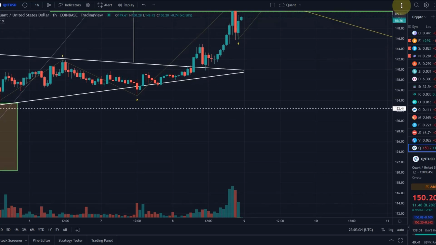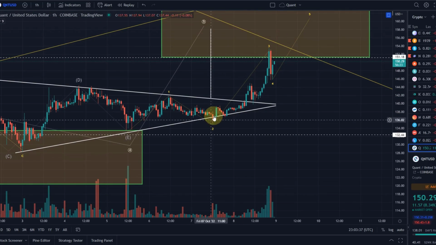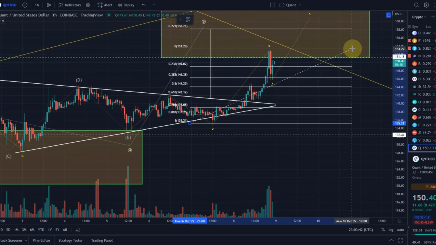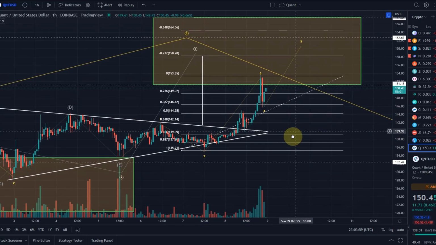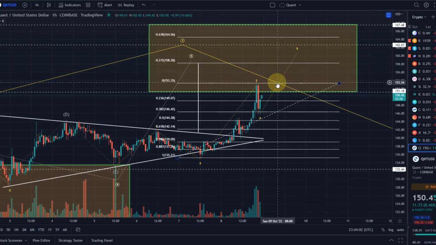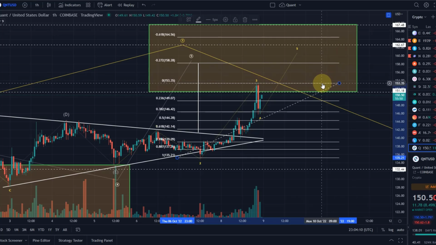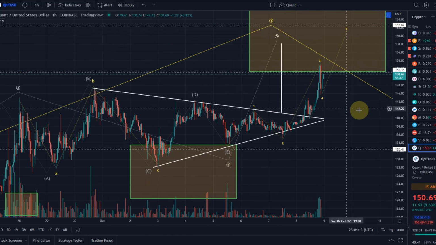Why? Because this wave 4, first of all, you can count this as a 5-wave move up, and this wave 4 reached the perfect retracement area for a wave 4. So the 38.2% FIB level at $146, you can see that. We reacted first of all to the target, then came down, reacted again to the ideal retracement for a wave 4, and then are now possibly pushing higher here. Confirmed if we get above $153, and then we could push into the region here, 157, $162. So sort of into the middle of this area.